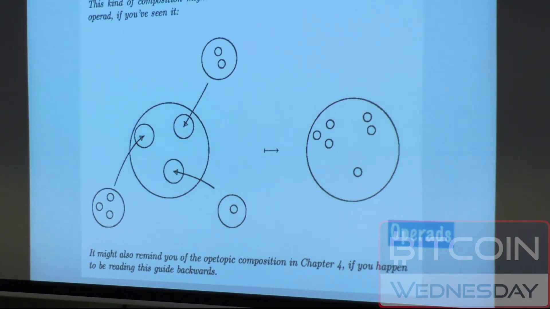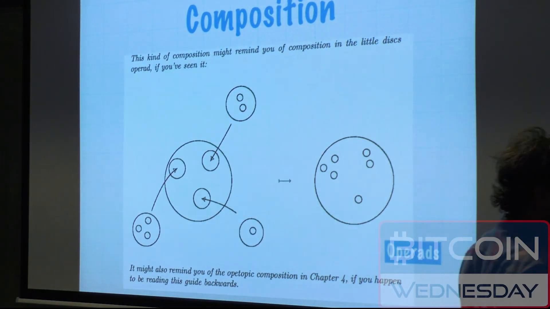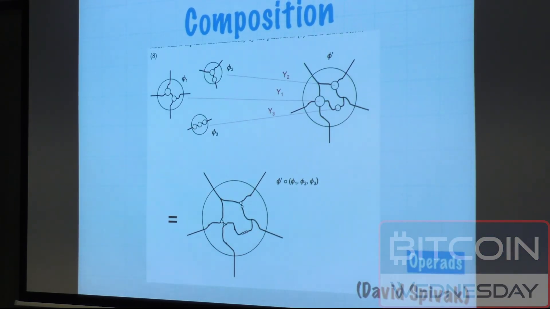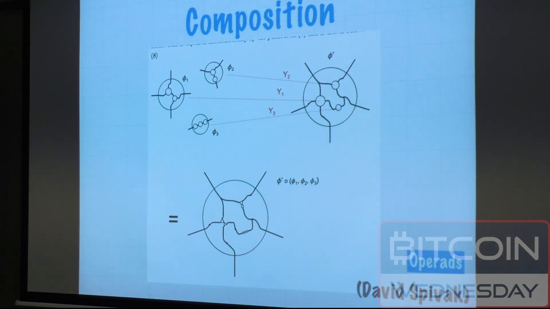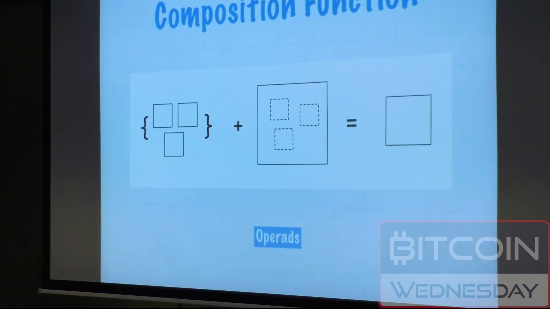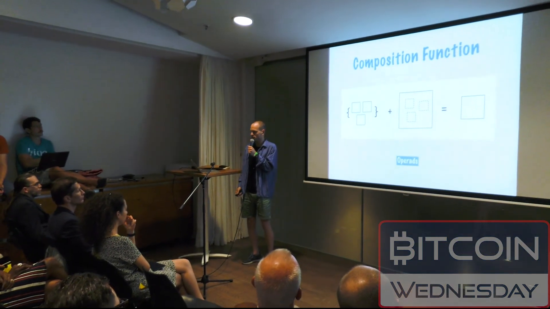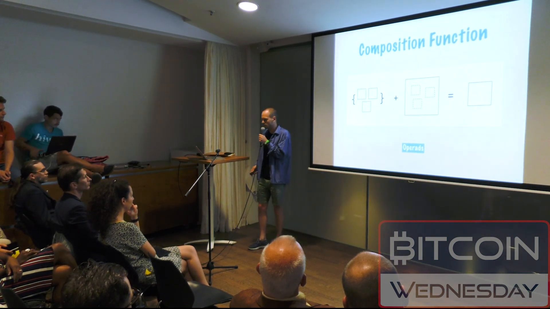Turns out there is. This is called operad theory. It took me a long time to discover this, but it's basically how you make bigger things out of smaller things. You can even do this with wires in between them. This is starting to look a lot like the diagrams. The guy who popularized or kind of invented it — David Spivak — he's one of the major people in this field. He's actually the advisor for the Statebox project. Behind this composition is the idea that if you have a square thing with three square holes in it and you give three square things, if you put those together, you again have a square without any holes — this abstract composition operator.